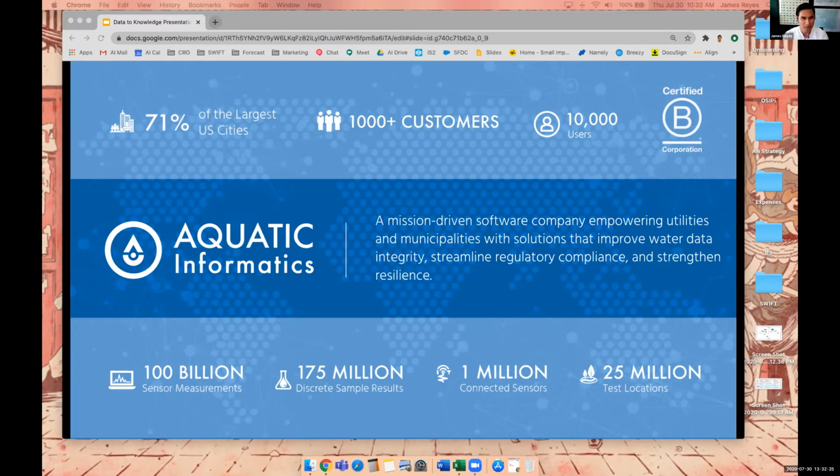I don't know if any of you have heard of Certified B Corp, but we've been a Certified B Corp since 2014. The certification of B Corp is done by B Labs, which is a nonprofit organization, and they recognize companies that not only are best in the world, but are best for the world. And Certified B Corps essentially use the power of business to solve social, environmental problems, at the same time meeting the highest standards of social and environmental performance, transparency, and accountability, really to balance profit and purpose. And I spent time talking about this because it's really important when it comes to what our vision is as an organization.